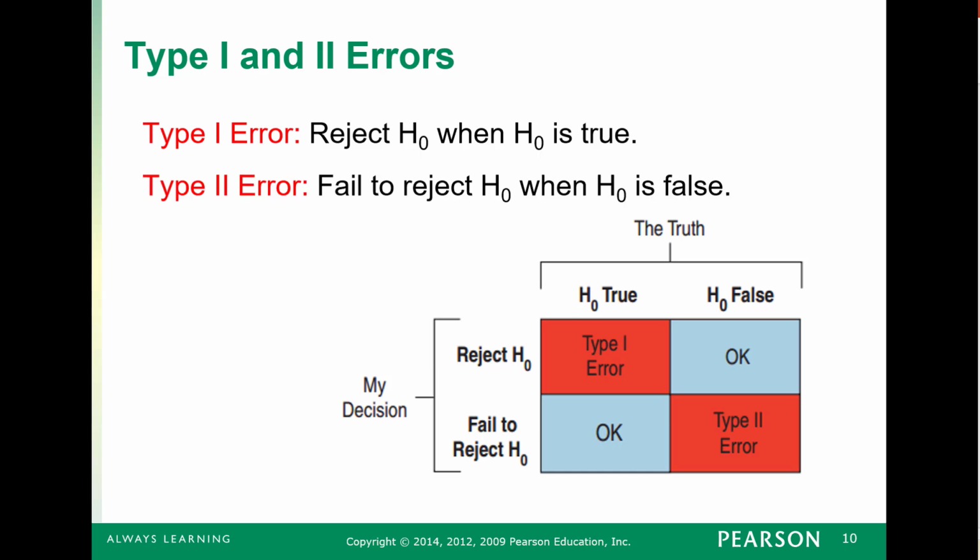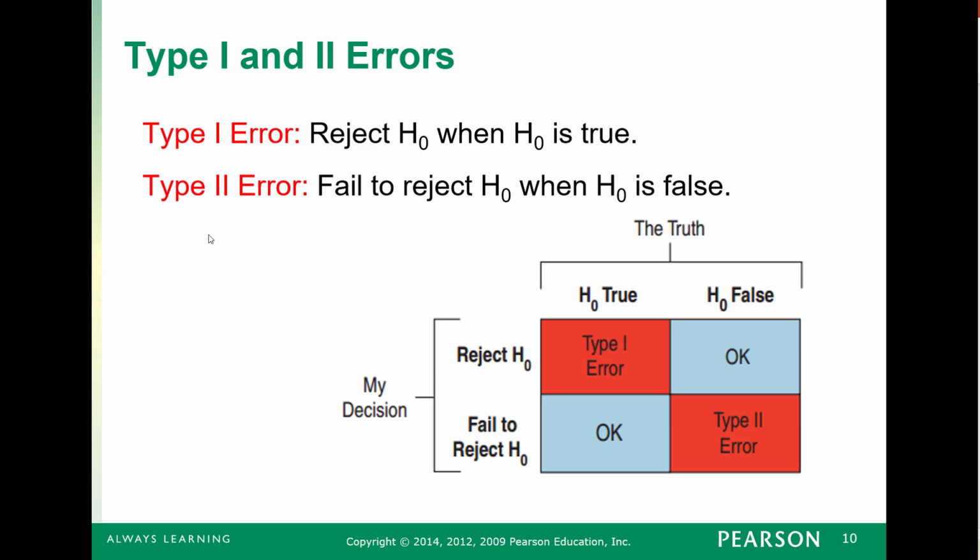And then a type 2 error is what I tend to think of as a false negative. The test comes back saying there isn't any difference between what we see in our sample and what we believe in the null hypothesis. But again, it's a false negative because there really is a difference between reality, the truth, and what the null hypothesis says.